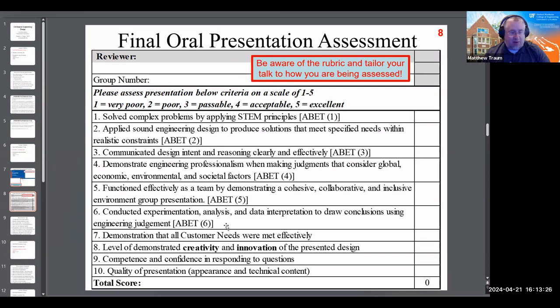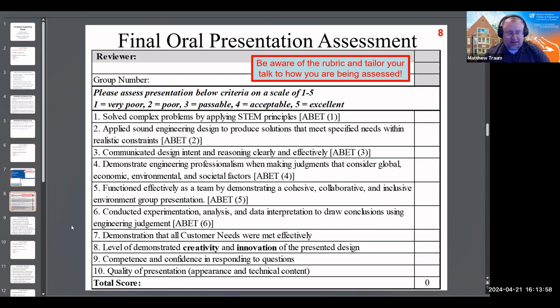In addition to the ABET requirements, there are 4 more that are not necessarily related to ABET, but you're also being evaluated on. So first is demonstrating that you're meeting the customer needs. This is why we have you make the customer needs map, and we show on the map that the customer needs link to the quantitative metrics and then lead through the subsystems to the functions, right? Remember that map? So definitely show that map and demonstrate that you've met all the requirements, all the customer needs, so that you can get high points for number 7.